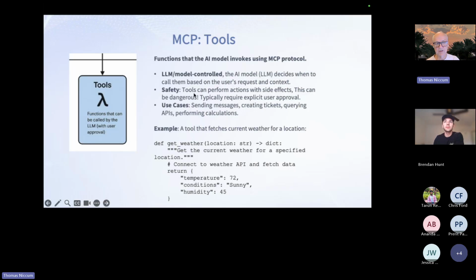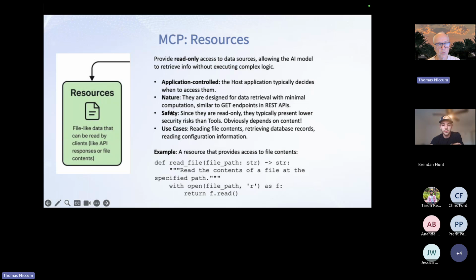The things to look out for is that tools are active pieces of code and they can have side effects. So if you're doing things like writing files or doing database operations, you might want to be a little bit careful. That's one reason why you saw that pop up requesting permission to continue. The user is in the loop. The user can say, go ahead and do it, and it can say, go ahead and do it forever. But all tools in general will default to asking for permission.